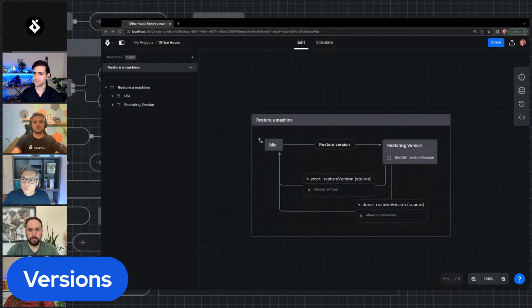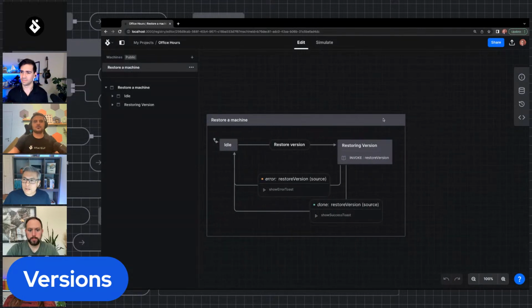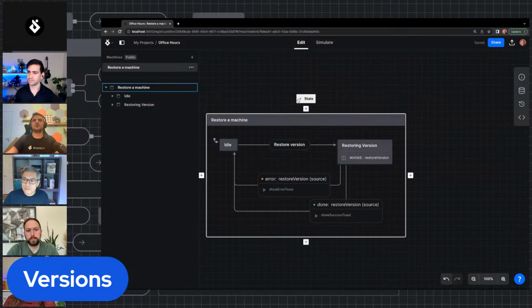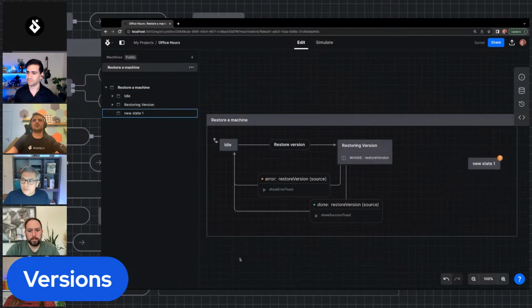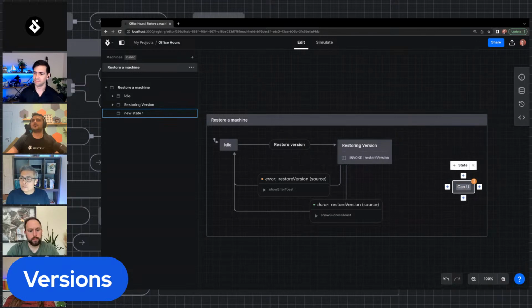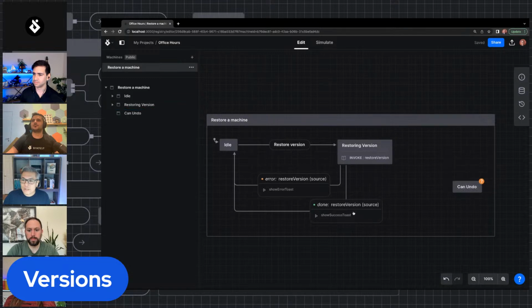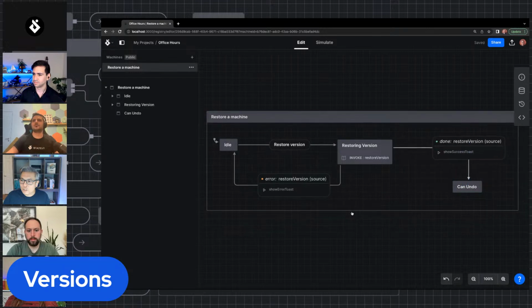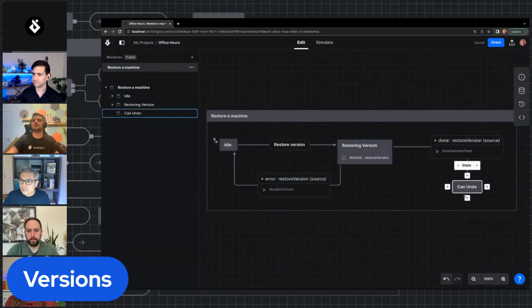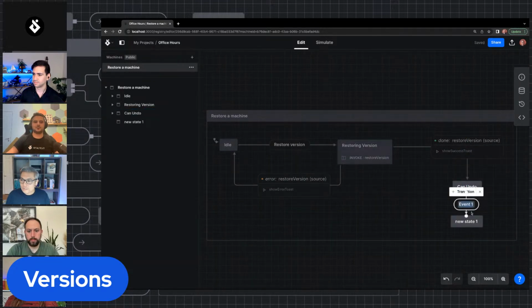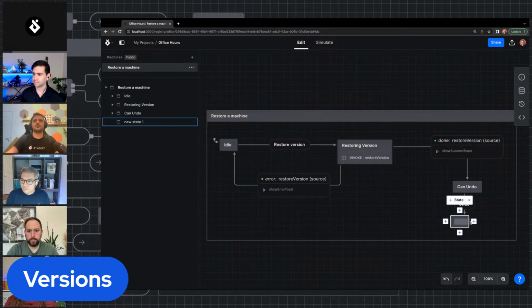Okay, so let's say that I continue on working and I want to get kind of more experimental. And I'm like, what if I could undo this restoring of a version, for example. So if I do that, then once this is done, I actually can go to a time where I can undo. And then I just take it a little bit further and I say that this is an undo. And then maybe this is undoing. I'm sorry.